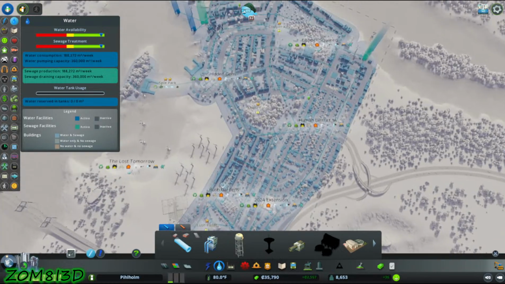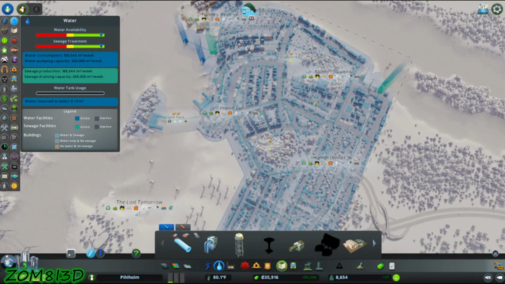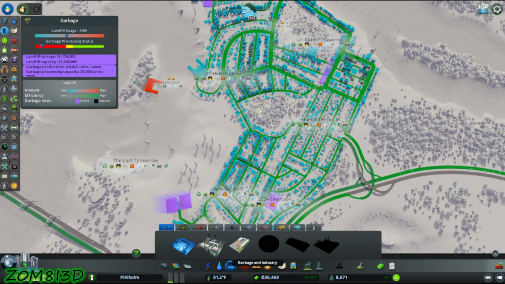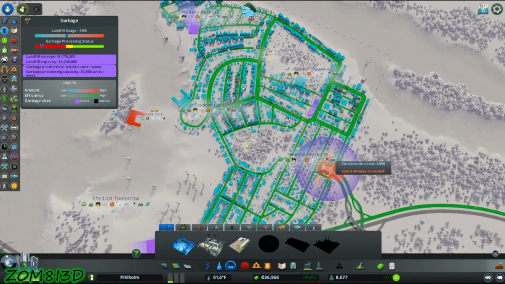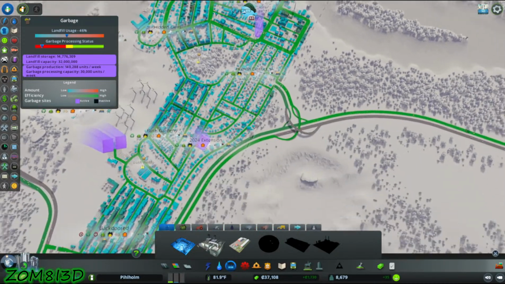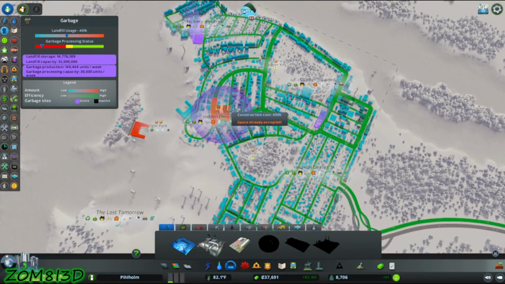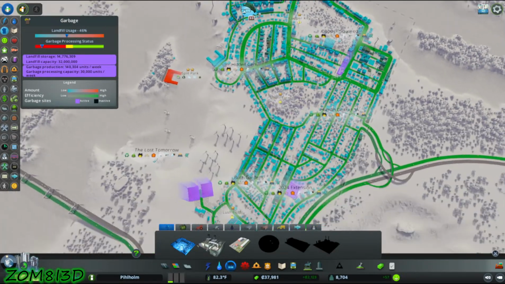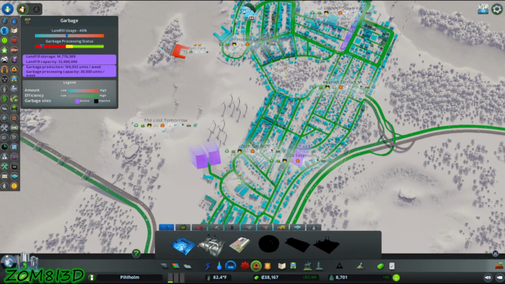We're pretty decent on the water, although we do have 3 inlets, 2 treatment centers, and that's it. Garbage could be way better. That was something I had to figure out slowly, how this really worked. As you can tell, I didn't have a clue what I was doing.